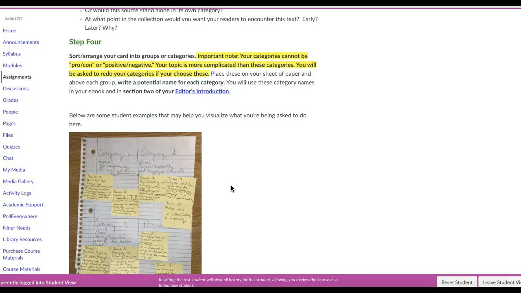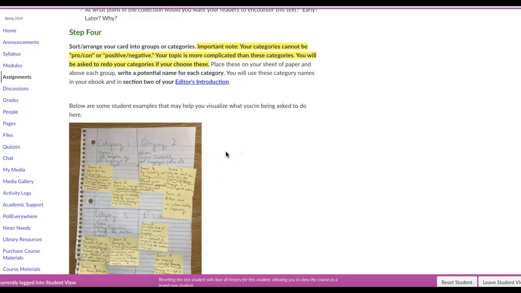Keep in mind that the categories cannot be positive or negative, for or against. Your topic is more complicated than that. That's a surface-level way of looking at your sources, so you want to create categories that are more interesting than that.